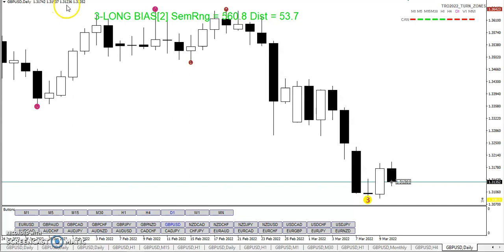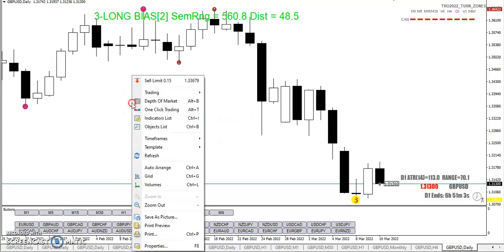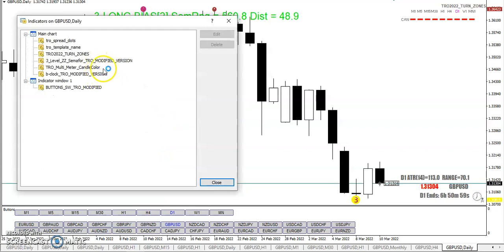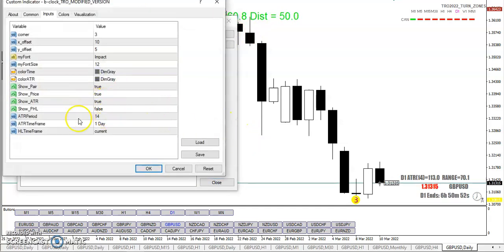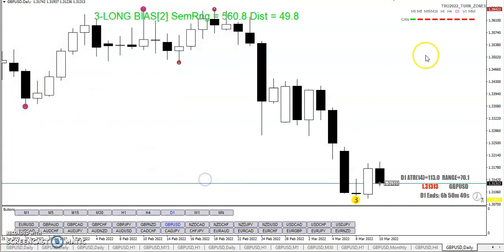Well, that's what, 60, 70 pips. We kind of know 60, 70 pips is right around the average range, or ATR. Actually, over the last 14 days, though, I think it's been closer to 100. But that's something you look up. In fact, maybe I should have put the B clock indicator on there. Let me pause and do that. Okay, so I loaded up another indicator, the B clock that I modified, and we're showing the ATR 14 period for the day. As I mentioned, I remember yesterday the ATR was around 110, 112. So it says over the past 14 days, 113, the range is 70.